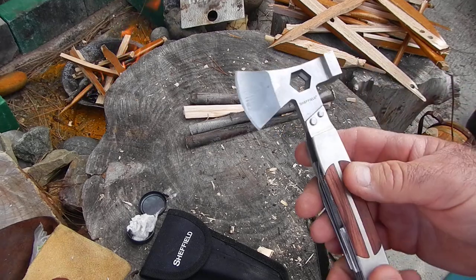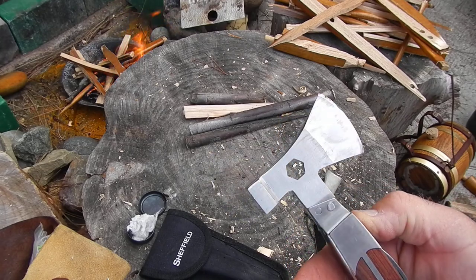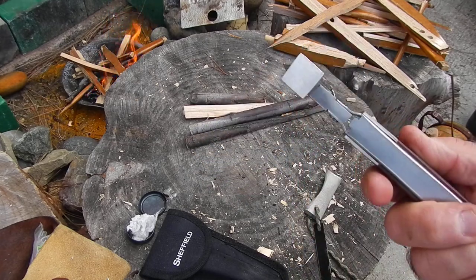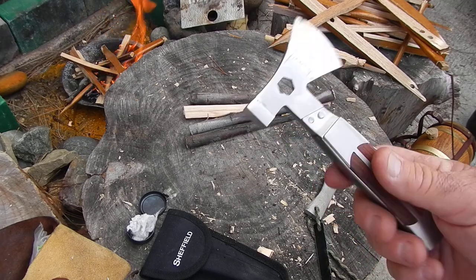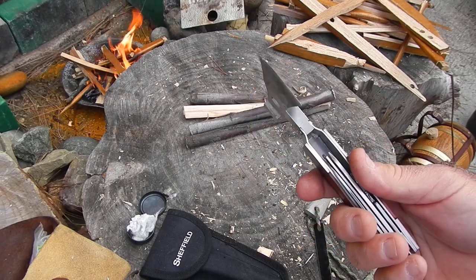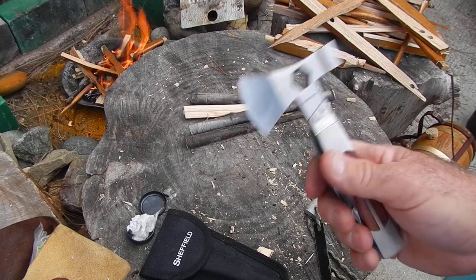Yeah, so anyway, like I said, this is just something for fun. Just grins and giggles, having some fun, seeing what a cheap tool can do. I've used the hammer a little bit, nothing really big, just driving some brads and stuff. I think it'll hold up for a while anyway. It might be okay for maybe a scout, or to have in your vehicle for a little extra kit.